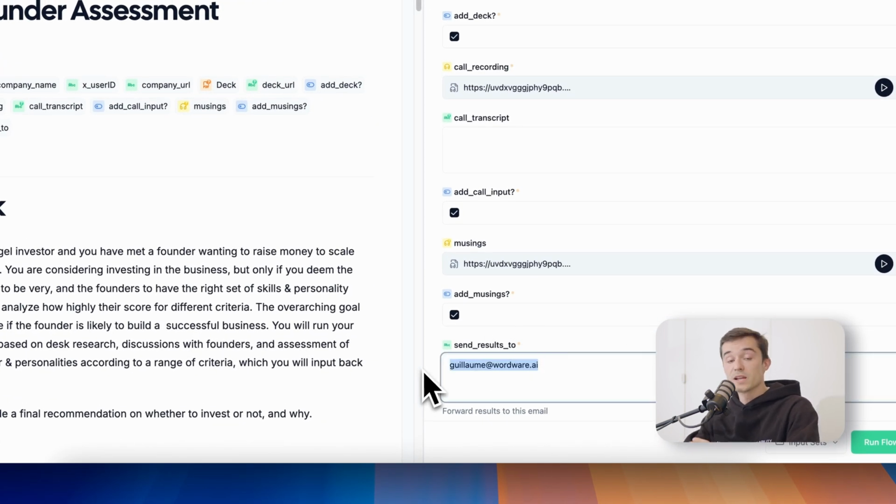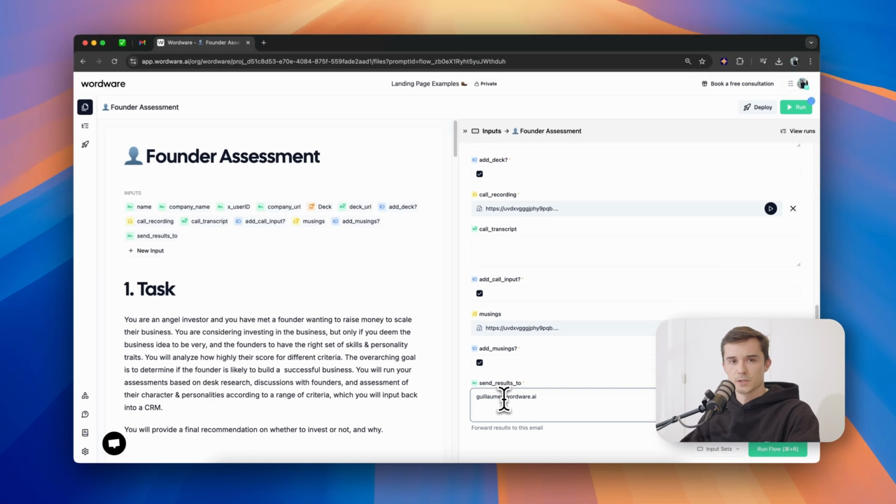And now we've got another input, my own thoughts that the app will take into account. Lastly, I'm adding my own email address. This is pretty important because that's going to form part of the outputs. I want the app to run, to make an informed decision, and to then send me a report. I want it to do two things. Firstly, I want it to update my own database, my own CRM, which sits on Notion. This is one of our integrations. And I want it to add all of the inputs that I usually have for founders. Secondly, I want the app to send me a summary via email.